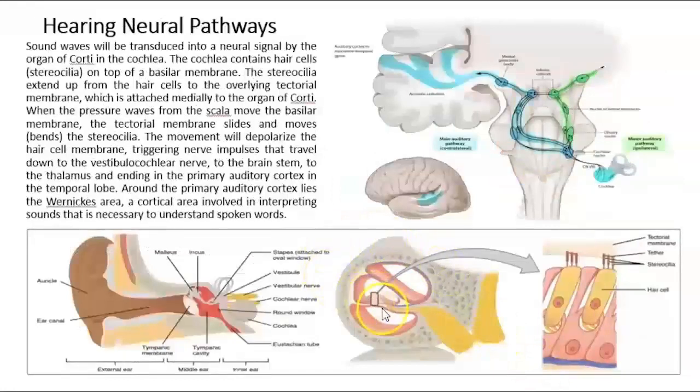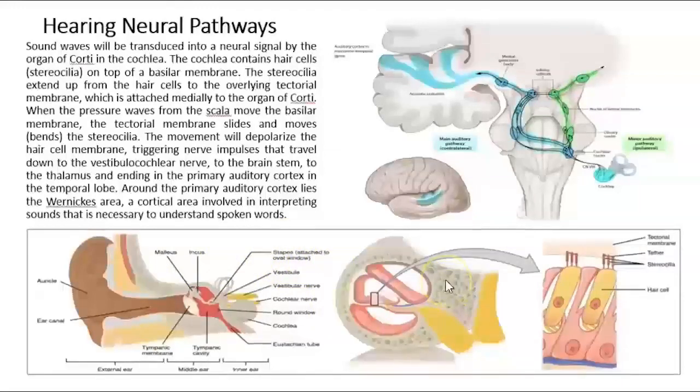The trick is to move the hair cells right here. In order to do that, we need to move the basilar membrane. When we move the basilar membrane, the hair cells are going to move because the tectorial membrane is basically fixed. For example, we produce sound waves with our vocal cords. The sound waves go through the air and into our auditory canal. They bounce against the tympanic membrane. The tympanic membrane vibrates. That vibration is transmitted to the malleus, incus, and stapes, and the stapes is connected to the oval window, which transfers that vibration inside your cochlea right here.